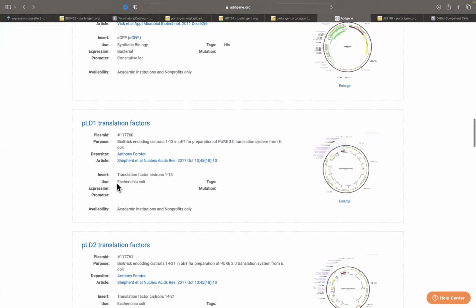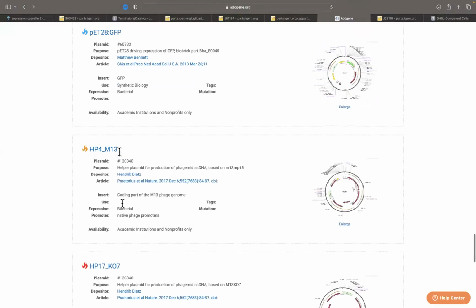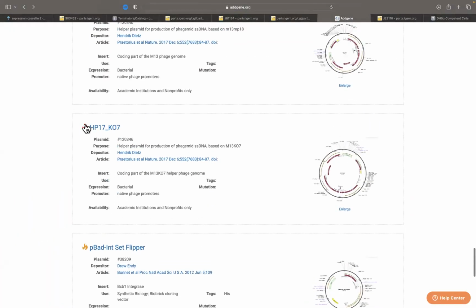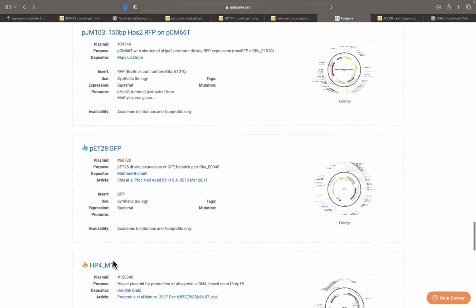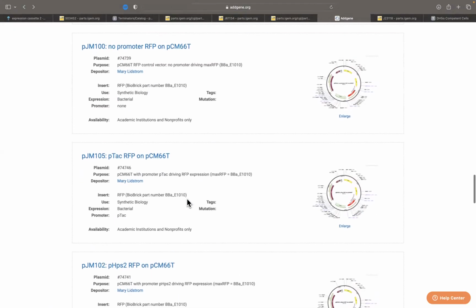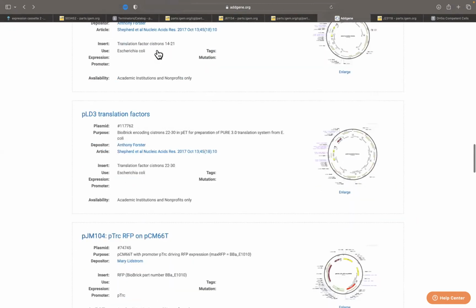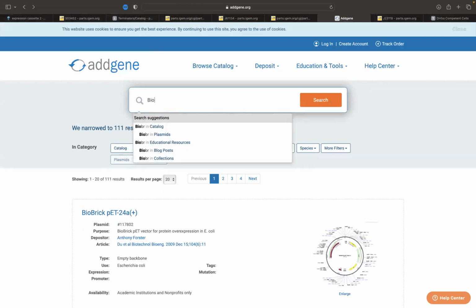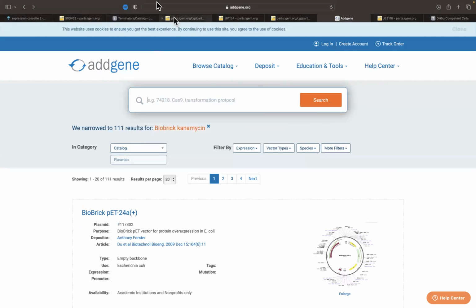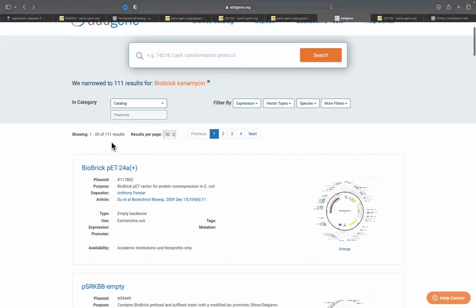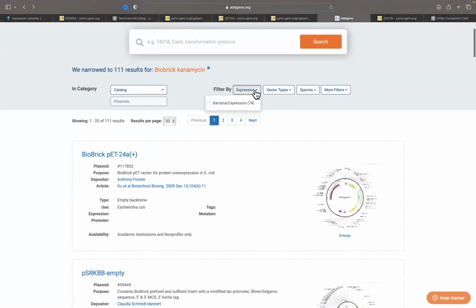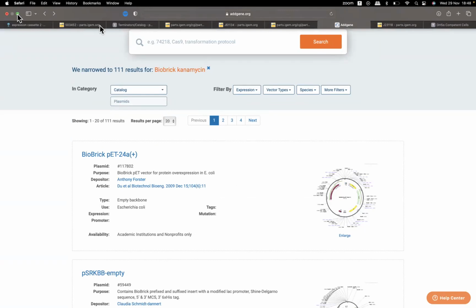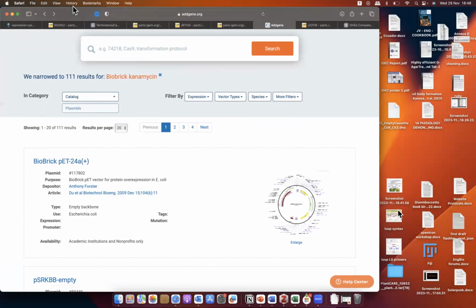Actually, I'm kind of lost. The flare here is the option that tells you how many people are requesting it. It's an indicator of how good something is, usually in Addgene, how reliable it is. Okay, so I can't find the promoter I've seen before, and time is running out, so I don't have time to look again for why I can't find it. But I've looked it up before and I found one that was kind of suitable.